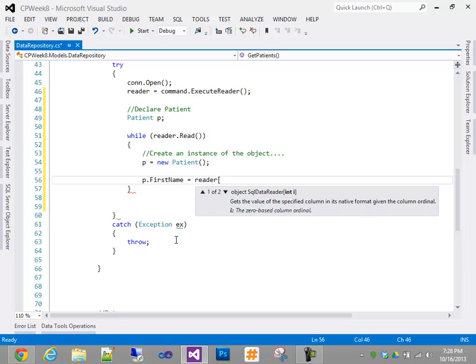If your fields move, or your select statement has fields explicitly defined, you can still use those ordinal positions, but you need to guarantee that those field names never get moved around in that select statement. It is faster to use the positions, the numbers, because then the computer doesn't have to think. It doesn't have to do string comparisons. It doesn't have to go out and find those fields.